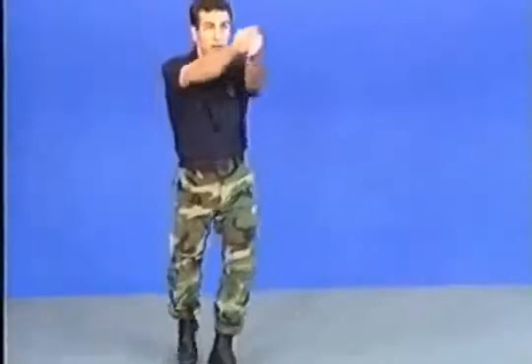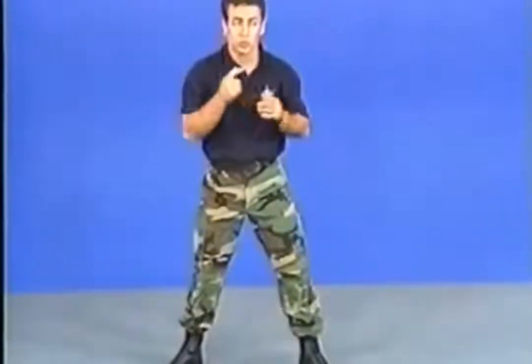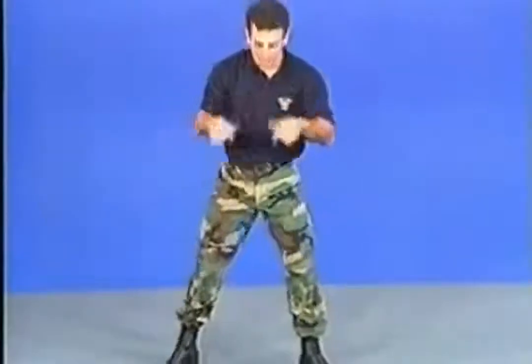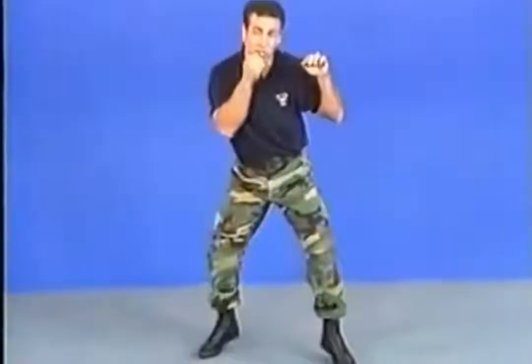Okay, this is going to make you an effective hitter. Just like when we shoot. When you shoot your weapon, you're not running around. You get a stable position, and you take aim, and you fire your weapon, and you make your shots count. Same thing here. You want to involve your body mechanics. Wham, that's to the side of the head.